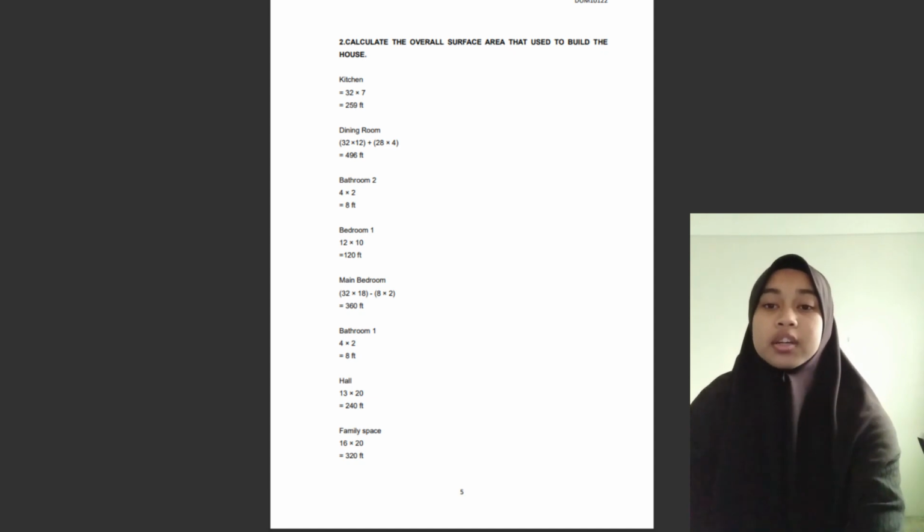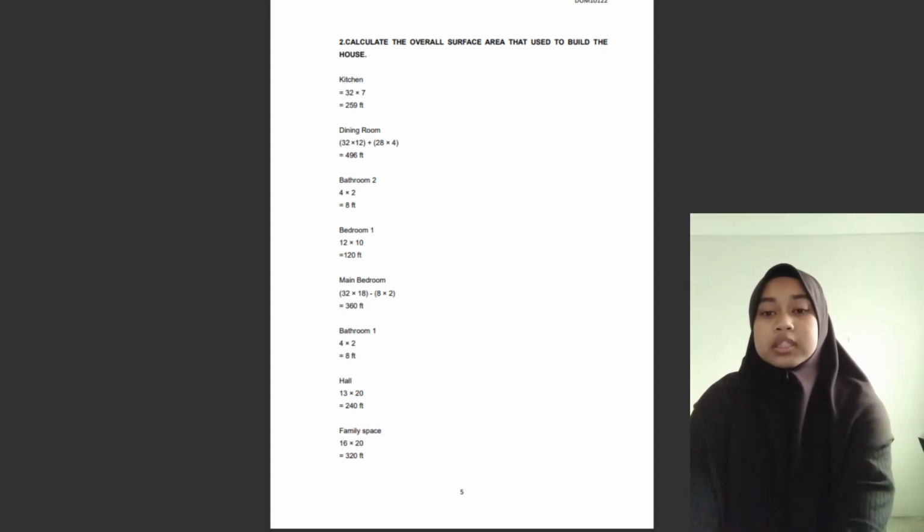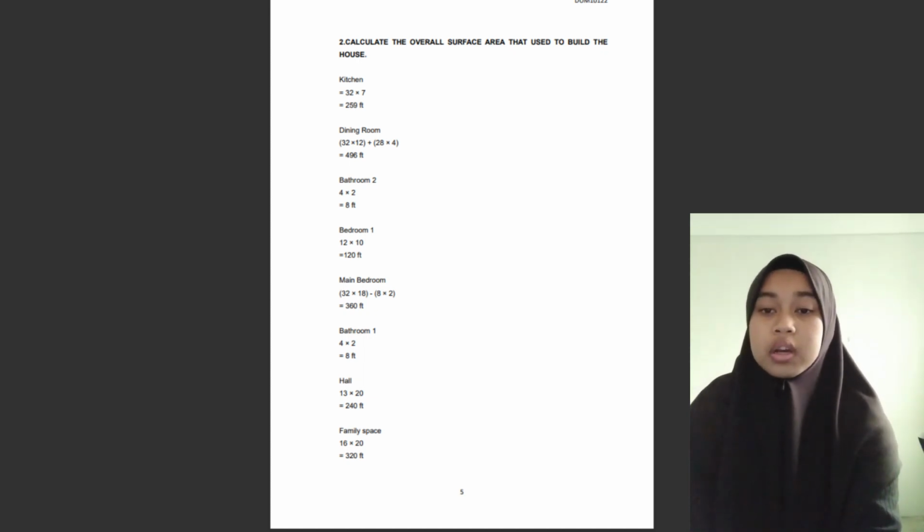For the kitchen area, we got 259 feet square. For the dining room, we got 496 feet per square. For the second bedroom, we got 8 feet per square.